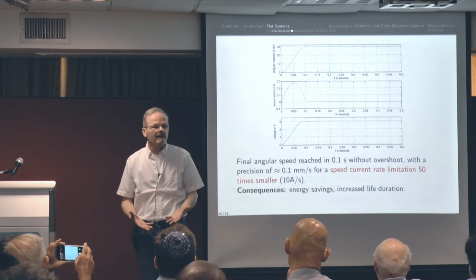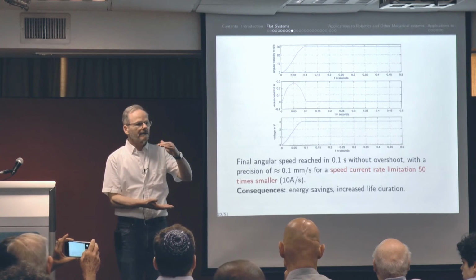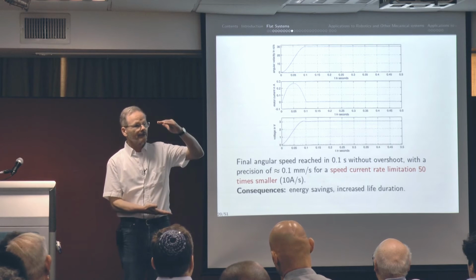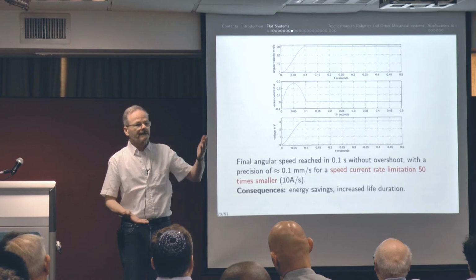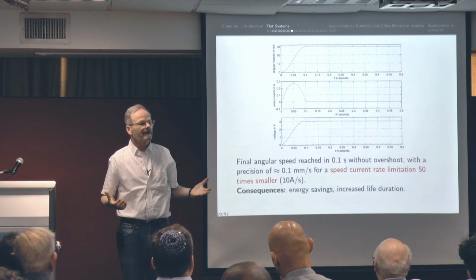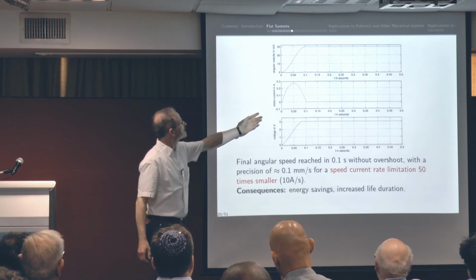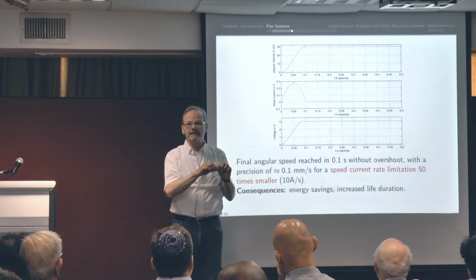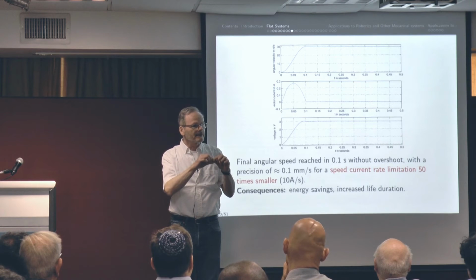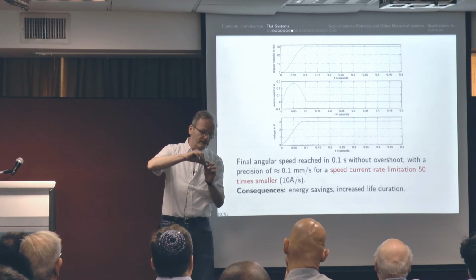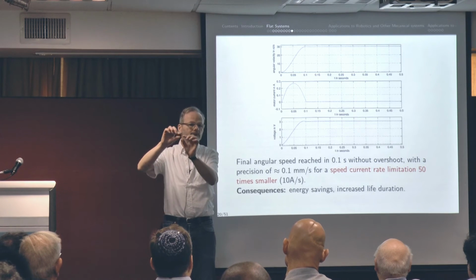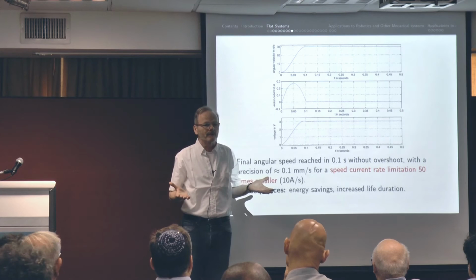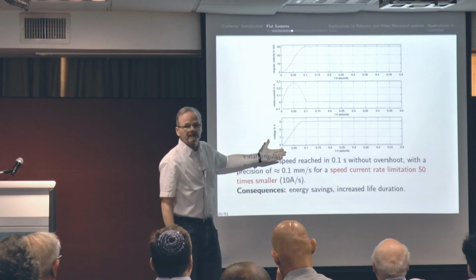Okay? And what's the reason why? The reason why is that at start with the first approach, you have a very big error because you need to go from 0 to omega f, okay? And then the control is saturating immediately, okay? Here you get a very small error at the beginning because you know that you're at rest, because you follow a trajectory which is at rest at the beginning, and thus the initial error is very, very small. And you start tracking it, and you remain in a very small neighborhood around the reference trajectory. Therefore, the error is always very small, and you can tune it very easily. Okay?